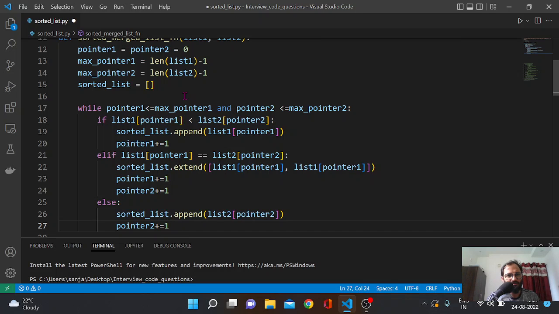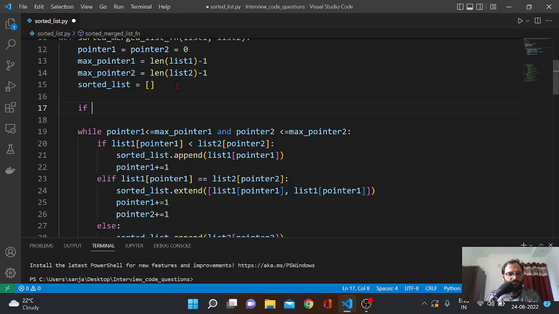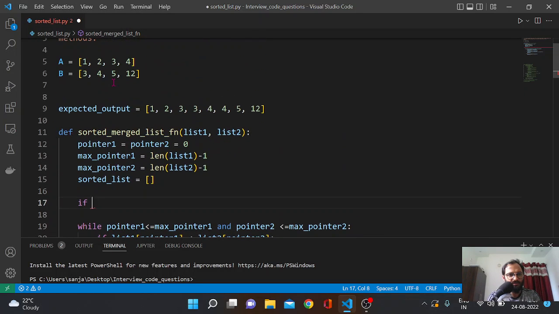So in that case, before doing all this, suppose my list 1 is only up to this point, 1 2, and the second list is 3 4 5 12. Okay, so it is clearly showing that I can simply concatenate these two lists and it will still be a sorted list.